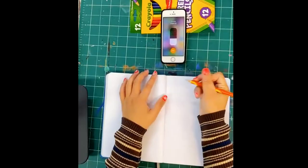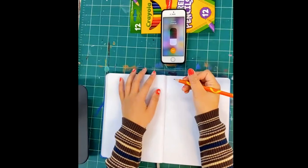Now I hope that got you loose, and let's try to doodle around a word that I chose for today. The word I chose today is race, and race has so many different meanings. It is both a noun and a verb, and I want to see what you can create around the word race. So let's start, and let's spend 5 minutes doodling. I'm going to speak aloud on what I think while drawing.